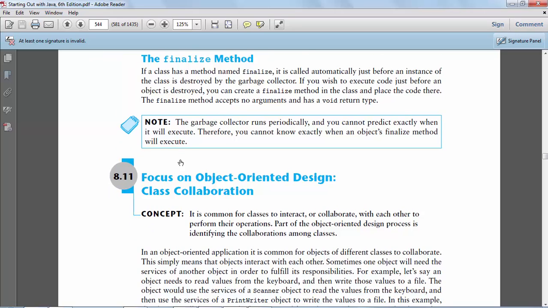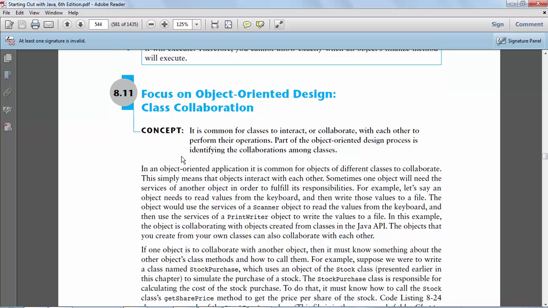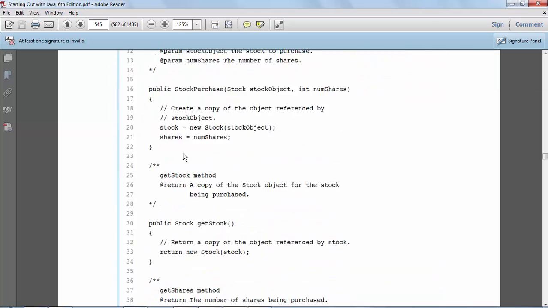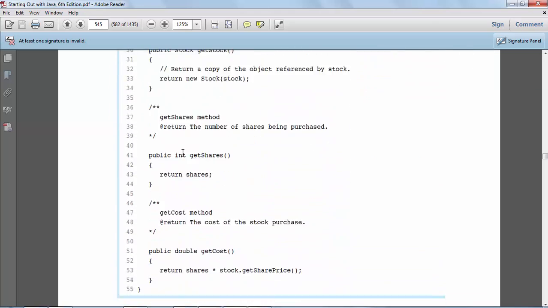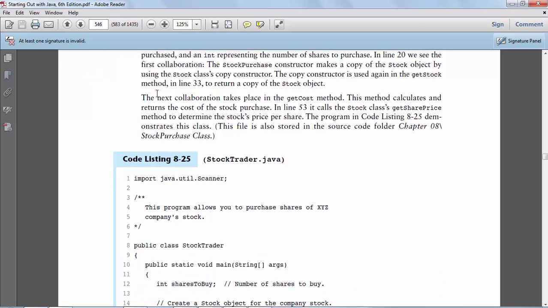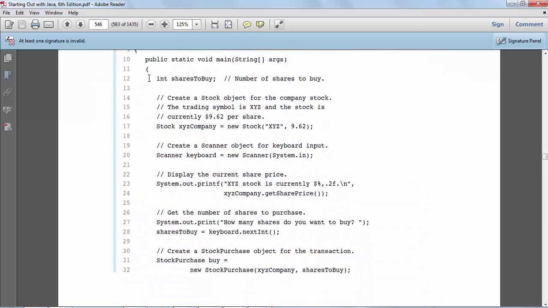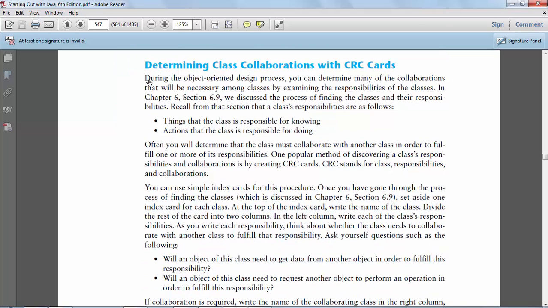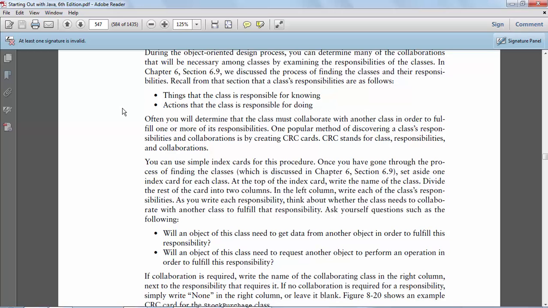So the last thing discussed in the chapter is this CRC, class responsibility collaboration. So the idea is you start looking through your code and you try to find out in your code what goes with what. So oftentimes when you do this, you use index cards, and on the index card you start putting down the things the class must know and the things the class must do.